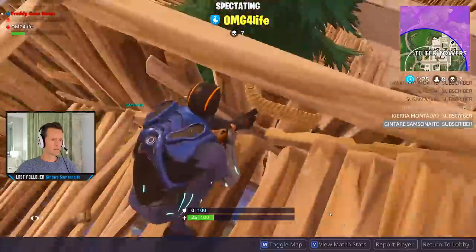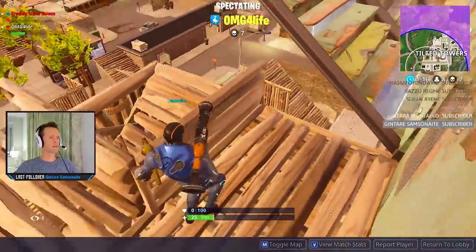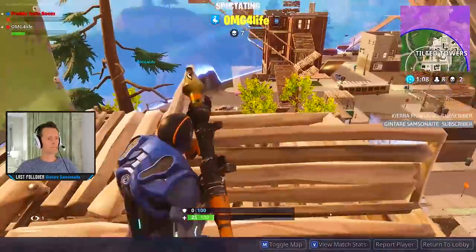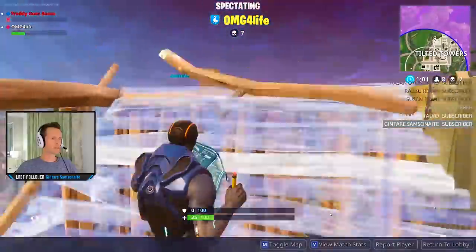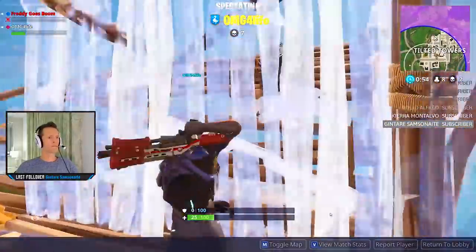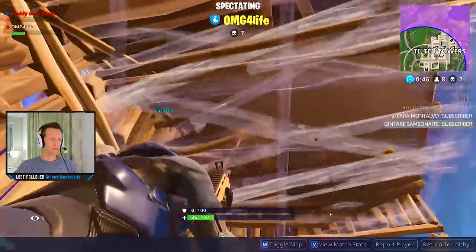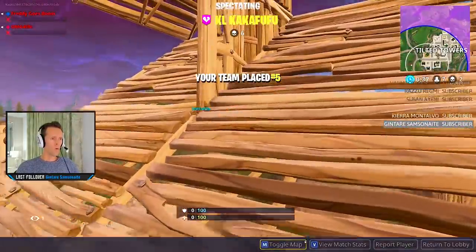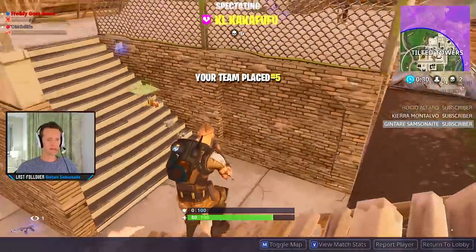Can you make it? Where is he? I don't see the other person. Behind you, I think. Behind you now, I think. He's coming up. Yeah. I got him. What a craziness. Whoa! Oh. GG. Nice effort. You almost had him.